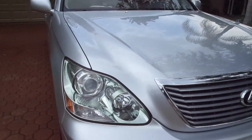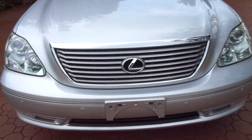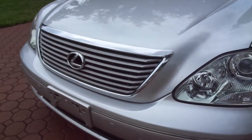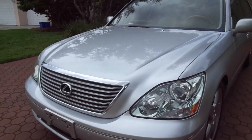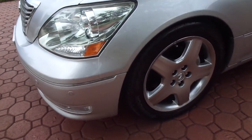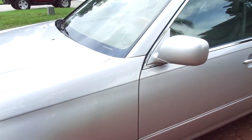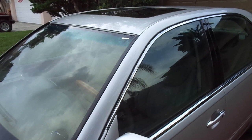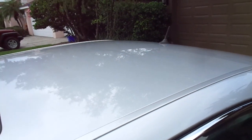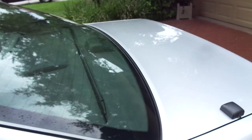This has got the navigation, the Lexus park assist, the backup camera, the ventilated air conditioning seats — it's got just about everything you can put on one of these. Folks, it's my belief after 32 years in the business that these are the most reliable, most dependable, nicest riding, best luxury sedans that you can invest in, period.